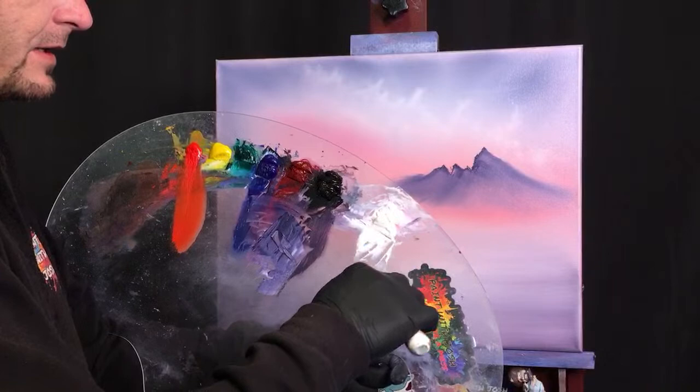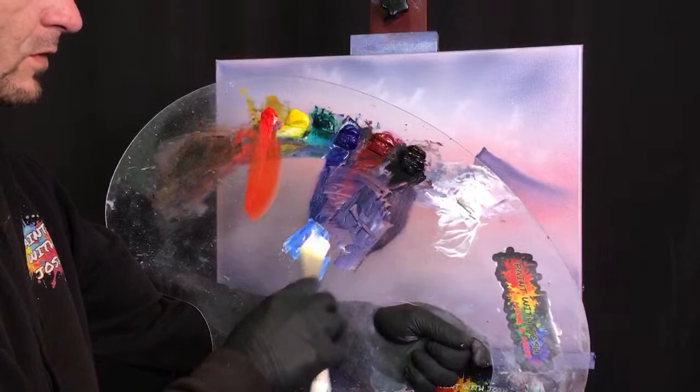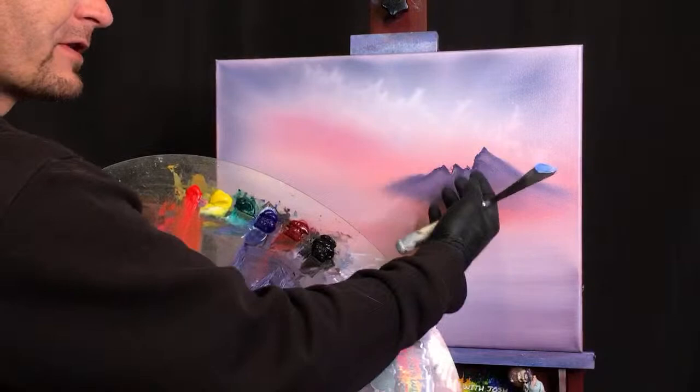That is cool. Okay, we're going to take a little bit of white and a little bit of that blue that we scraped up. Drag it over here. You want it to be a very light blue, though. So more white. This one is very far away. So when they're further away, for our shadows, they need to be a little bit softer and lighter. And then as we get closer, they become darker, right? Same with our highlights. Further away, they need to be softer. And the further they get, the brighter they get.